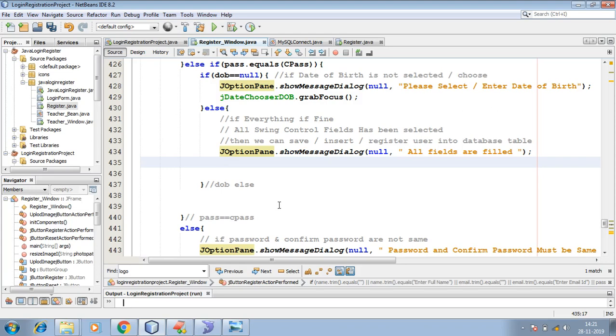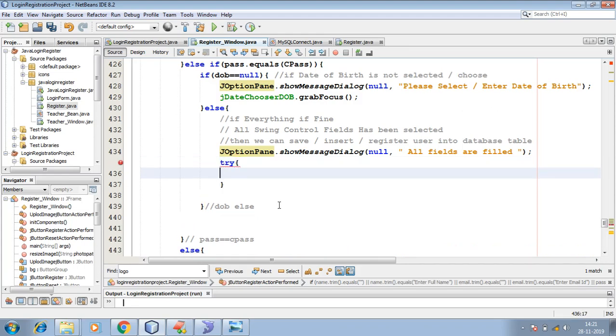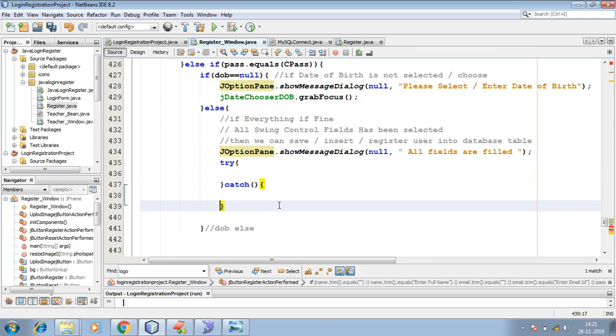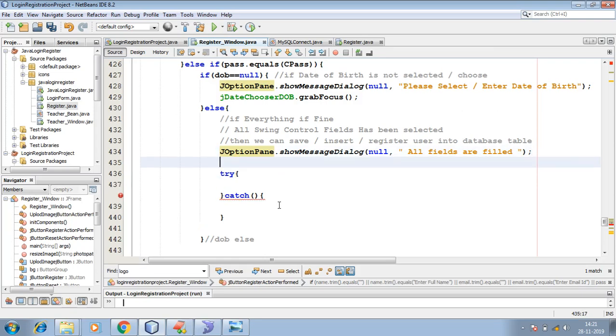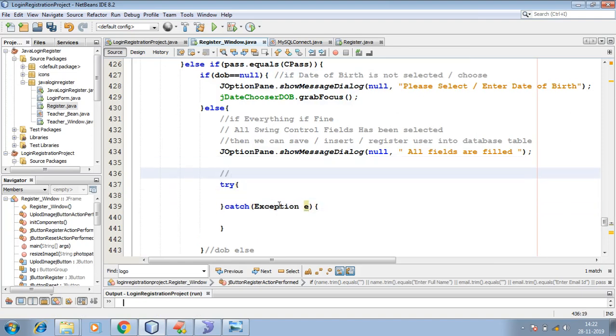Let me add the database related queries into my form. So here is my try block. So let me go for the catch block here within the try. First of all, let us verify whether the email is already registered or not. Okay, so I'm going to write the logic.